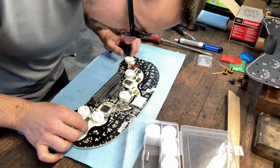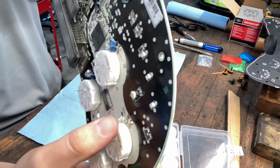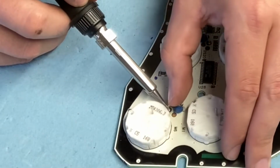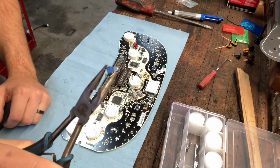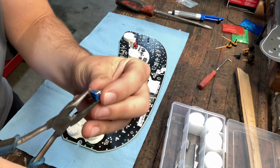Oh, that's... Just slap the bulb in, don't even put it in its little carrier. Shiny. So either this is a DIY special fail, or they paid somebody to do this. Either way, it's kind of terrifying.